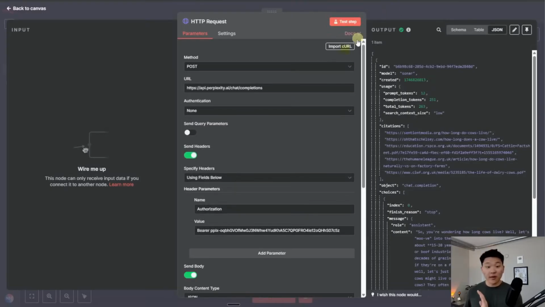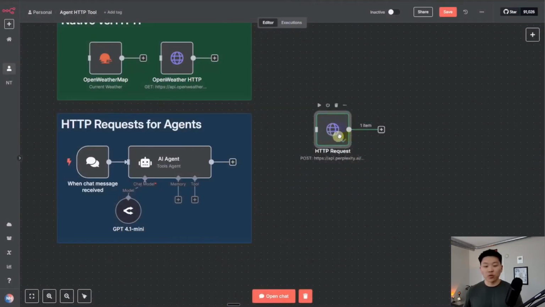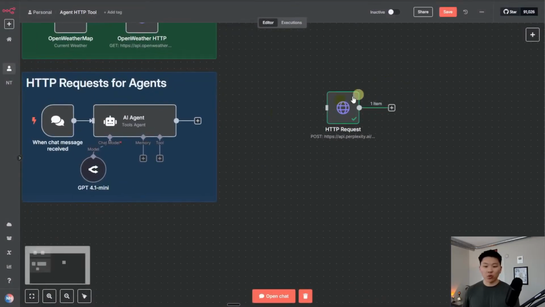Okay, cool. So that's basically how it works. We just set up an HTTP request, and we change the system prompt and the user prompt. That's how we can customize this to work for us. And that's really cool as a node because we can set up a workflow to pass over some sort of variable into this request, so it searches the web for something different every time.